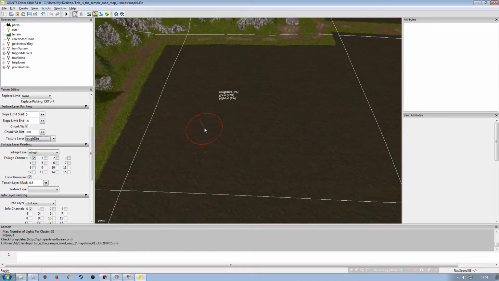So it's adding something else to the map, which is taking another resource. So you may find that by doing this, you're going to end up with a map that's only going to run at 5 frames per second or something.